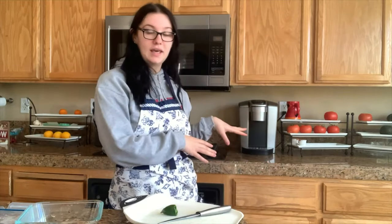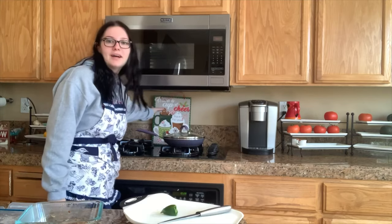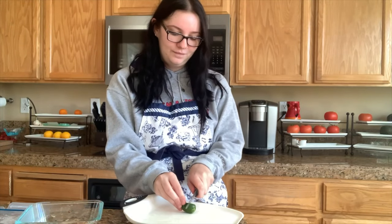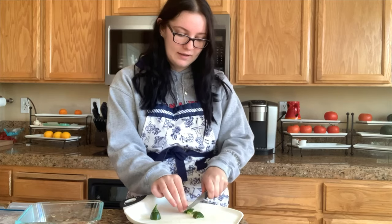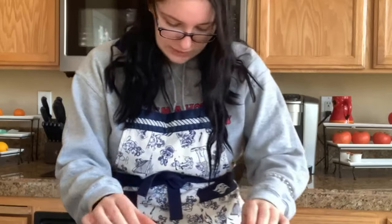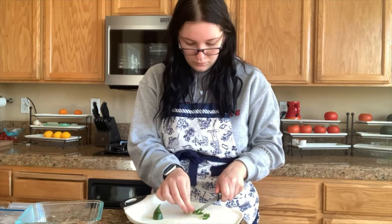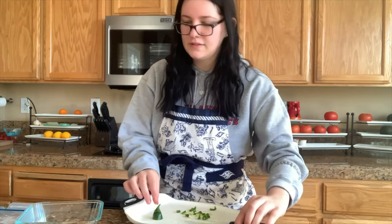Update, so the gnocchi's cooking. Oh my God, it's not Christmas anymore. I'm cutting up jalapeno. I keep the seeds in, if you're interested in knowing. Oh God, it's not good. Uh-oh. I'm going to throw this in right when I am done. Just rough chop.